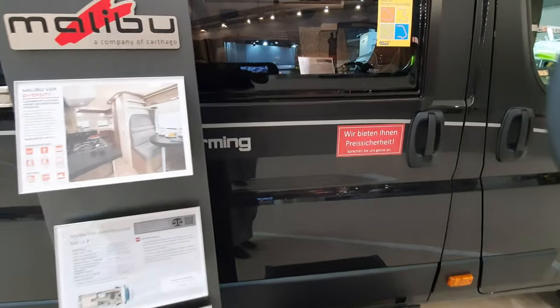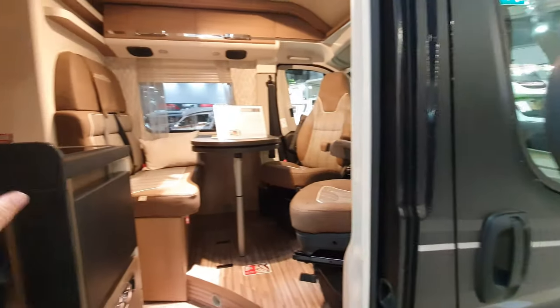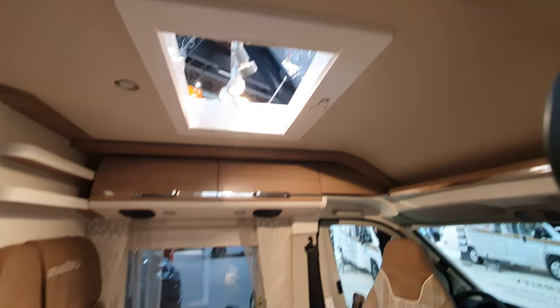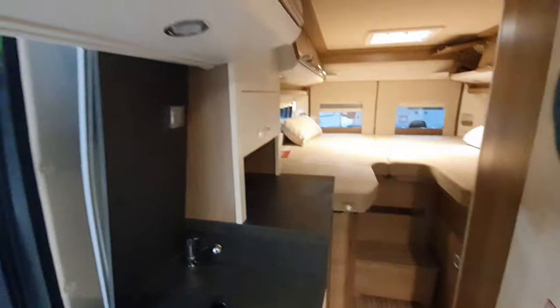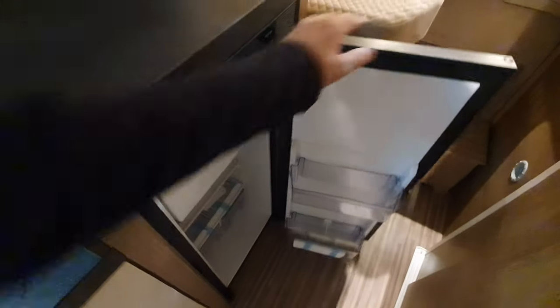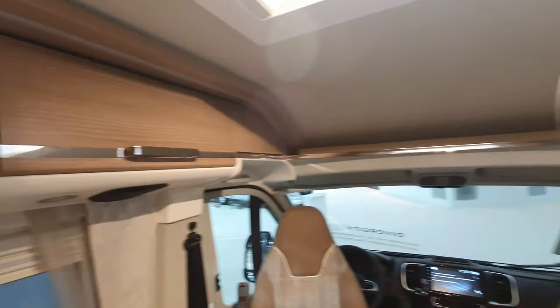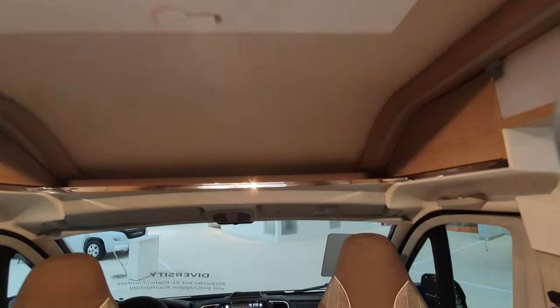Here we have the Diversity Coupe at a cost of 84,604 euros. In a video I did four years ago I tried to get an explanation of the word 'coupe' as far as something like this was concerned - and I still don't quite understand it. I understand what it means with a car, but with a camper van I really don't. In this case there's something completely pointless up front where televisions are sometimes put. Maybe it hasn't got storage up front and hasn't got a window up front - maybe that's what makes it a coupe. Who knows.